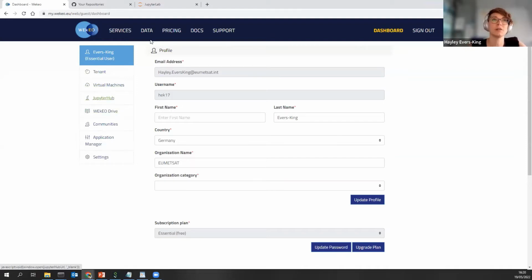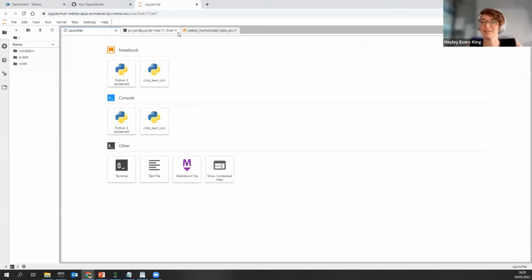So if you click on this, it will load up. I've already loaded it myself. This is what it looks like when it loads. When you click, you'll get two options. One is for an Earth observation version and one is for a machine learning version. You can use either. They're spec'd slightly differently. One was maybe more for using our AI for EO MOOC material, and one is more for general EO purposes. But you can probably use either depending on your subject of interest. They show up quite similarly and have similar specifications.